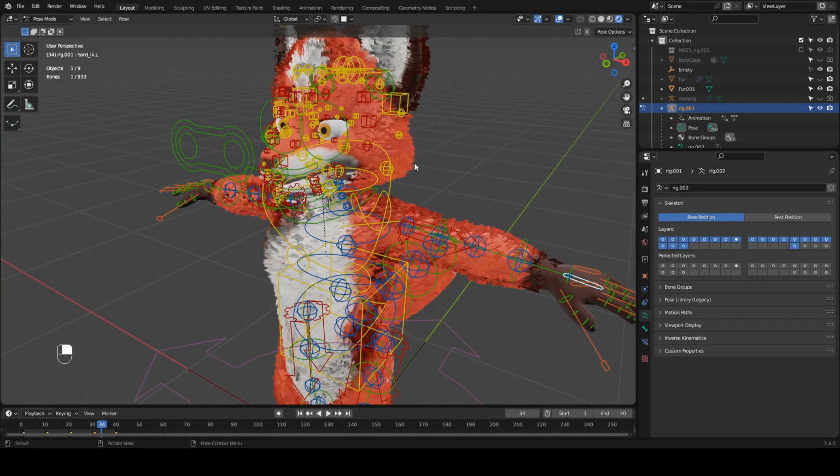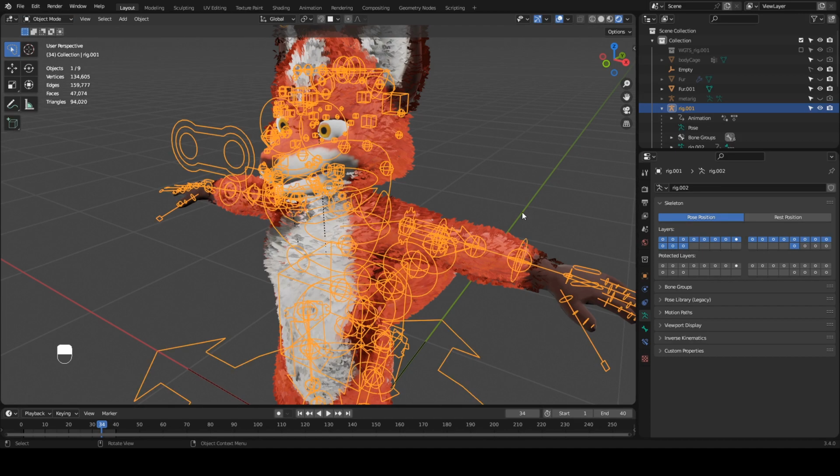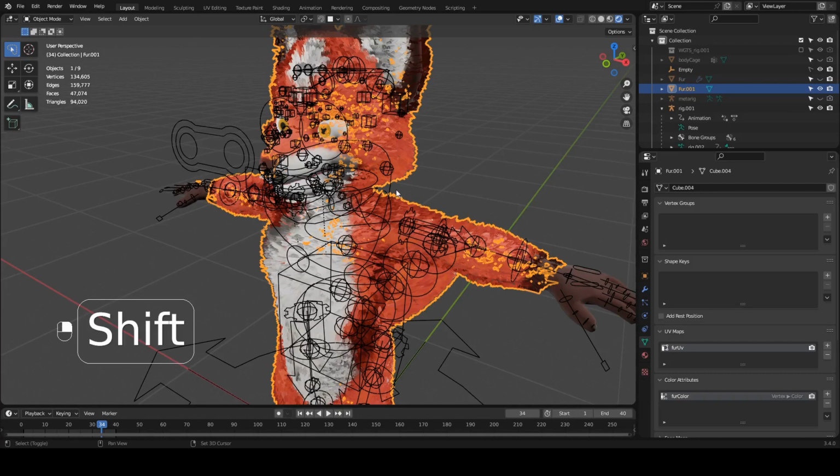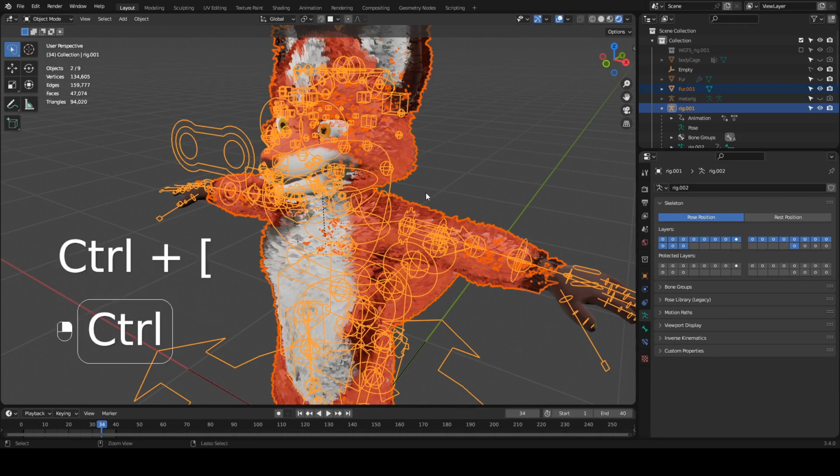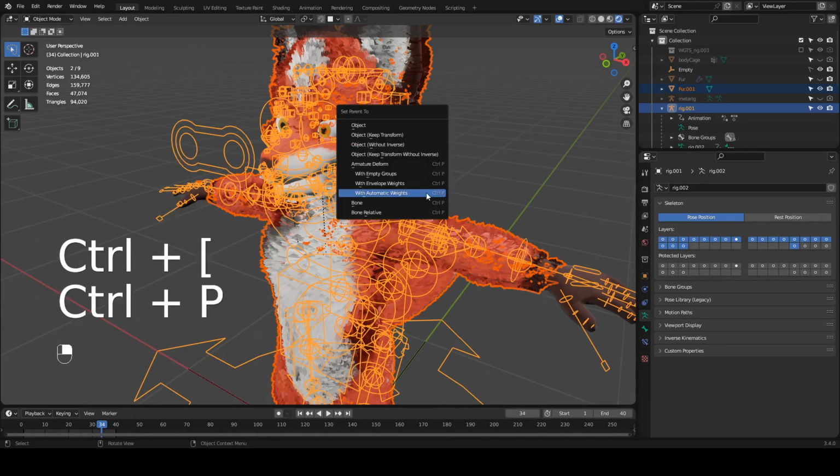Now, you might think of doing this by, let's go back into object mode, selecting the fur and then selecting the rig and then doing the same thing again. Whoops, Control P, not Alt P. Control P, there we go.